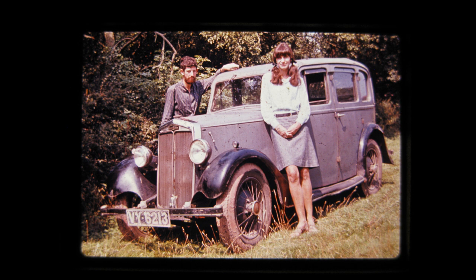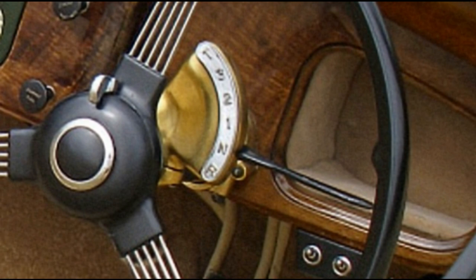The controls were unusual. Gears were selected in advance by a little hand-operated lever that moved over a scale. When ready to change, one pushed the leftmost pedal. The epicyclic gearbox and the fluid flywheel completed the action. In principle, this should give a smooth transfer, a bit like an automatic. However, the car had its problems, and the change was fairly rough. Another eccentricity was that it had a hand-operated throttle.